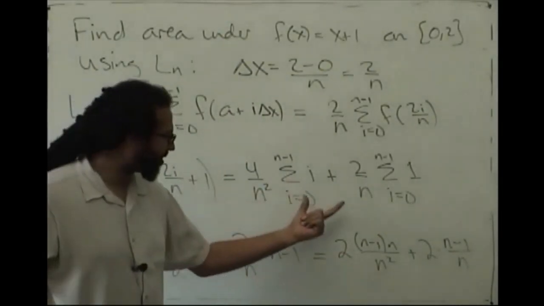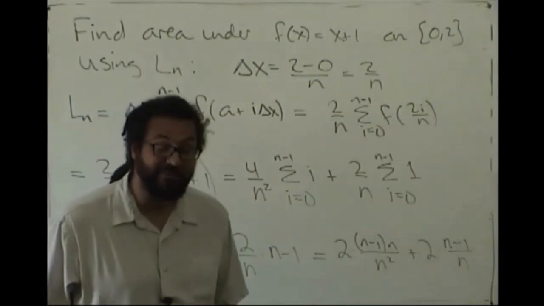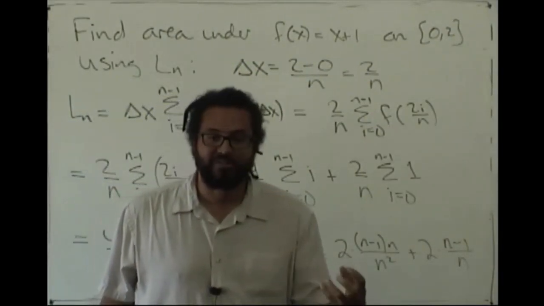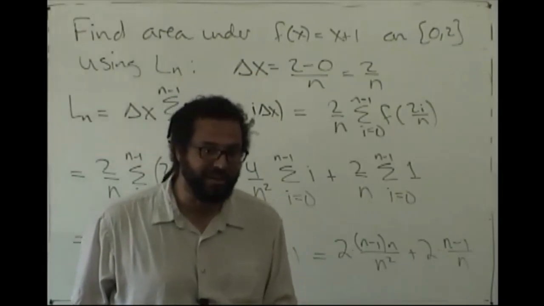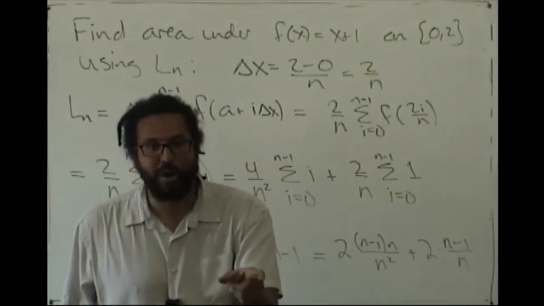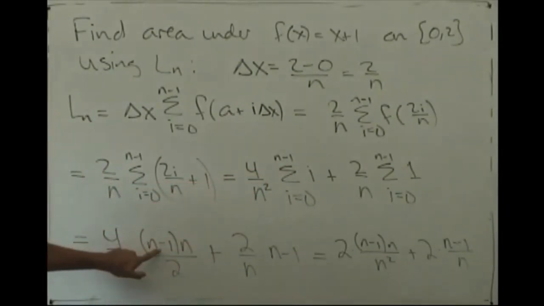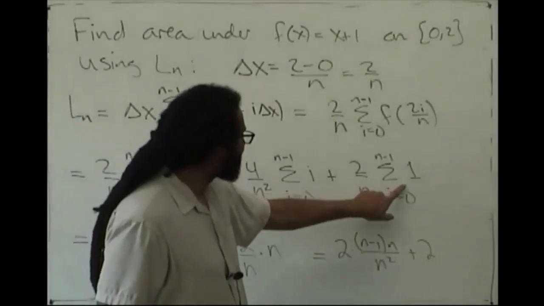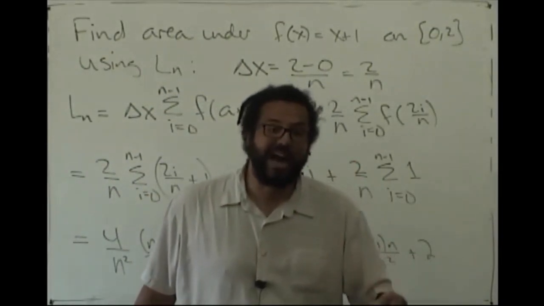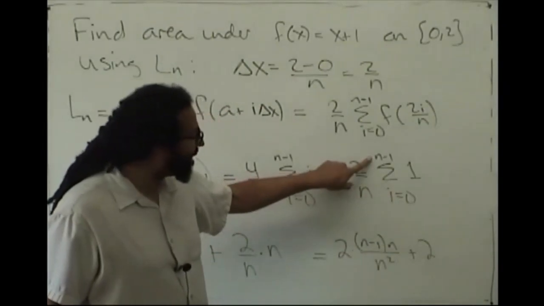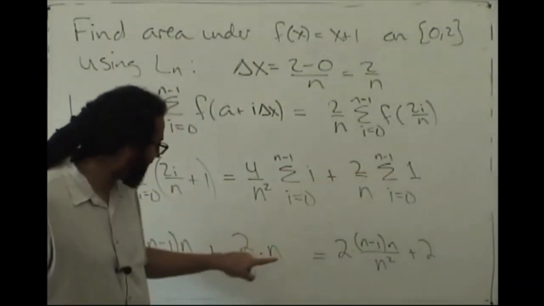Okay, so now remember the goal is to write this thing down without any i's in it. So I've got a formula for i equals 0 up to n minus 1. The sum of the first n integers was n times (n plus 1) over 2. So the sum of the first n minus 1 integers is (n minus 1) times (n minus 1 plus 1) over 2. In other words, it's (n minus 1) times n over 2. In the second sum, I'm adding 1 to itself, starting at 0 and stopping at n minus 1. So how many times did I count 1? If I start at 0 and stop at n minus 1, that means I add 1 to itself n times. So here I get 2 over n times n.